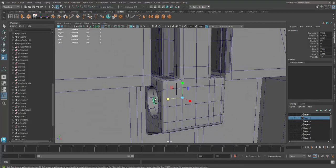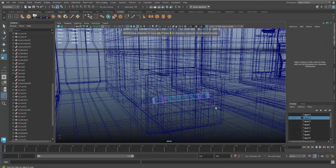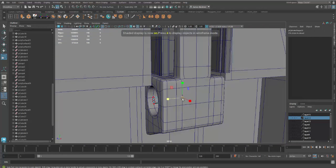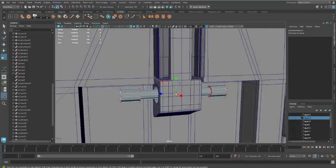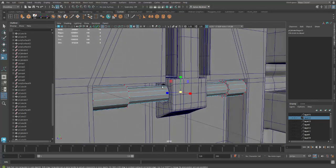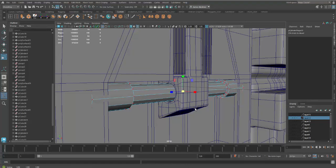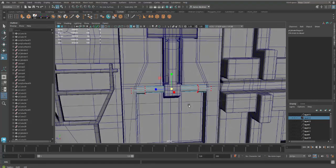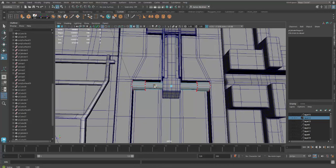Now you can scale in object mode, but I do think it's better to scale in vertex mode. There's just less possibilities of distortion. So I'm going to go ahead and scale these up. So we're going to make this quite a bit bigger here. And right now I'm just kind of focusing on this part, not being concerned about the edges or anything. So right about maybe something like that. Looks good. And then we can now start to scale from the side, kind of bring that back in, and maybe bring it back out.